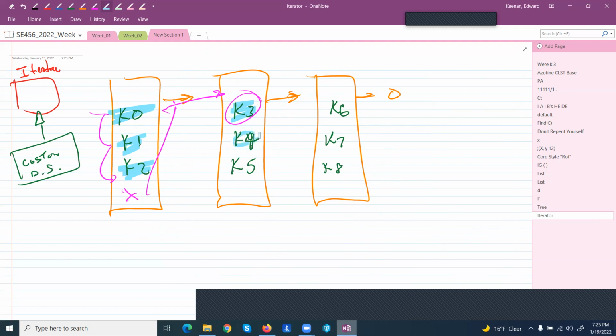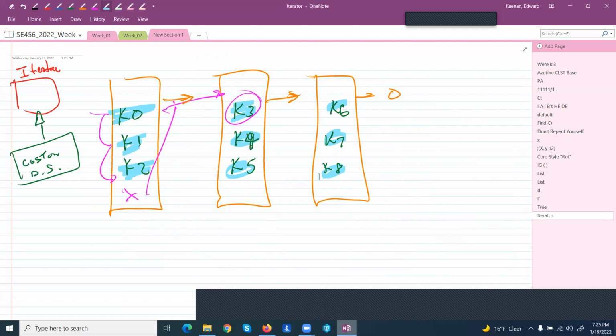So I can make my iterators walk any kind of complicated layout, but it's presented to us in a nice linear fashion. And that's why iterators are good. It's not so much that, hey, we don't know how to walk a linked list. We don't even care about how the linked list is laid out, or a tree or a hash map or arrays or whatever. We access the data in the same way.